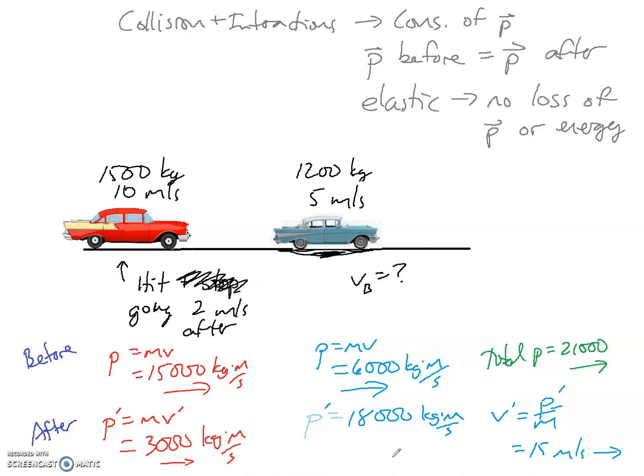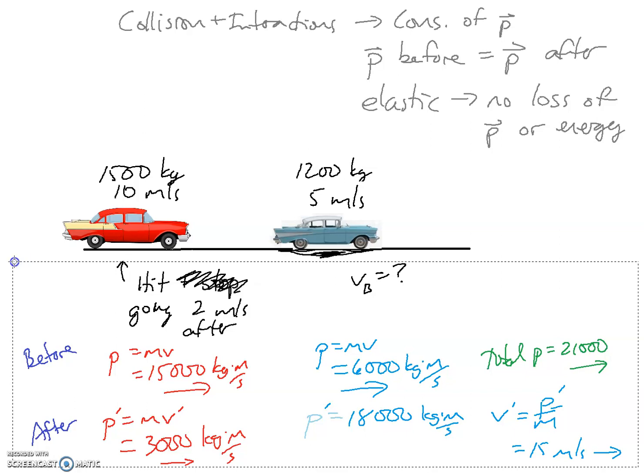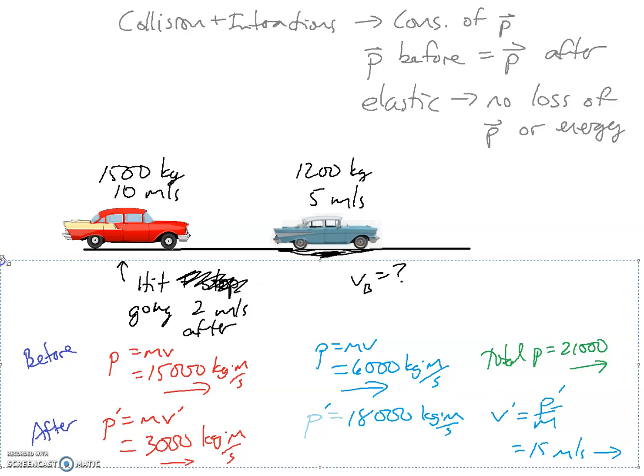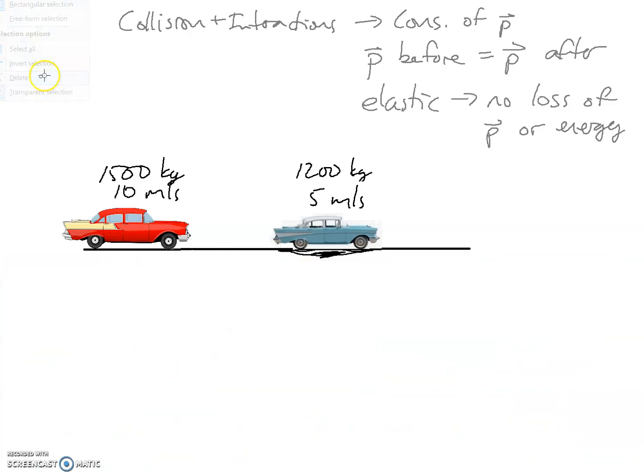Okay, so let's change the situation again one more time and see how we can alter it a little bit. Let's get rid of all this stuff down here. Okay, so instead of this guy going this way, let's see if we can take this car and we are going to flip it around. We're going to have a head-on collision instead.